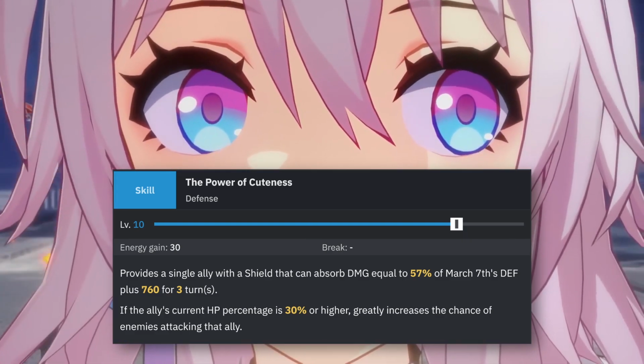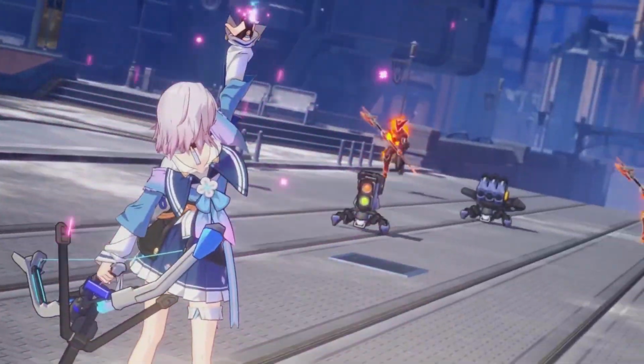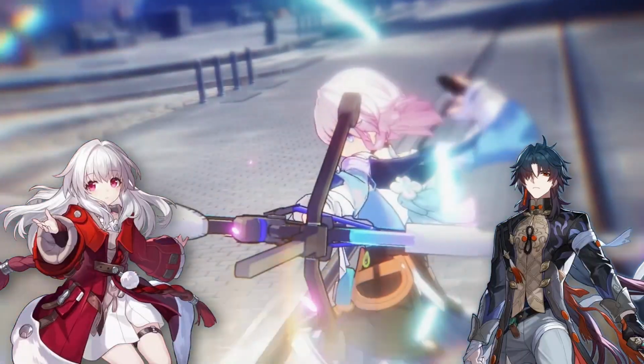But she also has an aggro boost to the target affected by her shield, so she is a great partner for units who want to consistently get hit, like Clara and Blade. So if you are enjoying either of those two, March will be a decent addition for them.